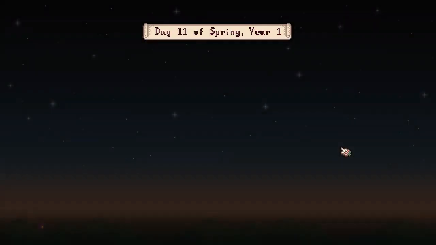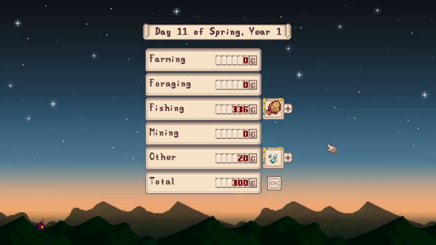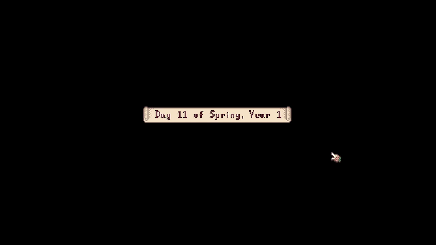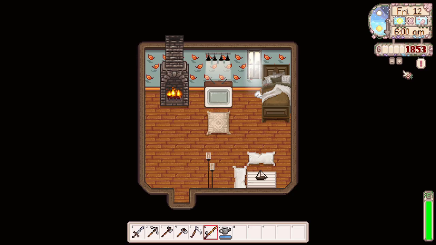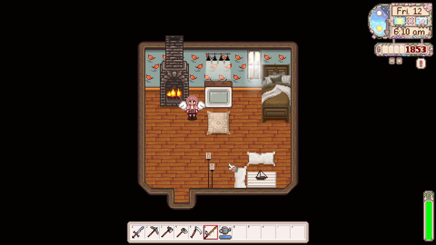Fishing level 2. We made $356. That's good. We're so close to being able to upgrade our inventory. I don't know why I keep running into the TV. Very displeased again.